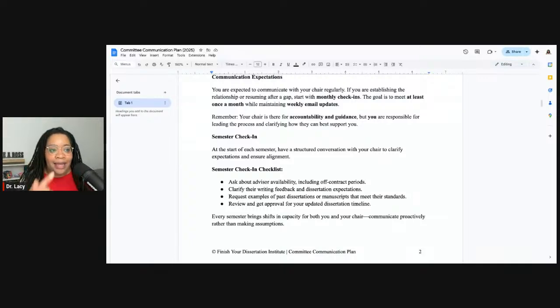And because you are active, it makes people approach your process differently. Whether it's from a place of frustration or a place of excitement, they're still going to show up for you because you are in their face. But I have seen that it's more often the situation where a chair is excited because you do communicate so much, because they know what to expect from you. And they know that if they have a question about what's going on with you, they can easily find that information. That makes them more excited, probably more excited than you want them to be, because then they get really involved in your project. Your dissertation becomes their dissertation.